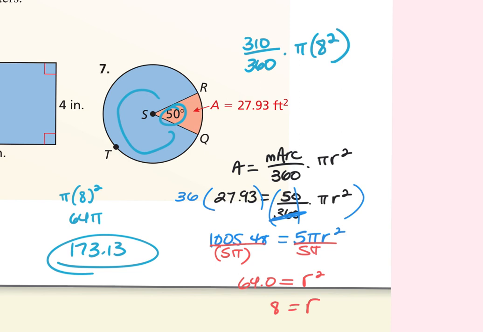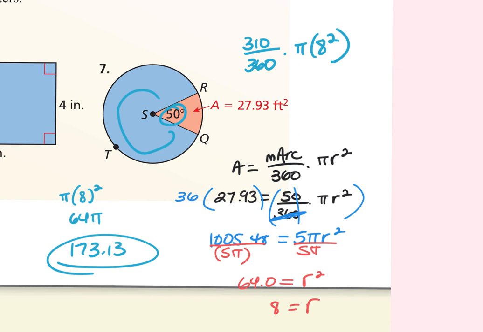Using the formula? You got to use the formula to get the radius. So you got to work backwards to get the radius, and then you got to use the radius to find the area of the other side. You just plug in the values? Yep. Nick? So for the first one, all you have to do is square 8 and then multiply by pi, if you mean the first method.